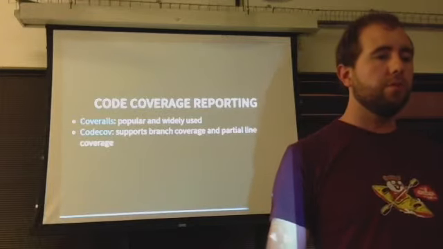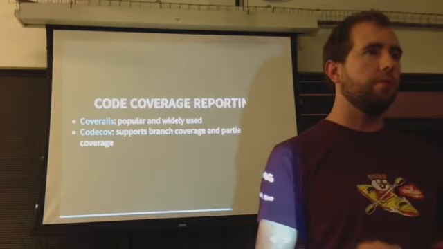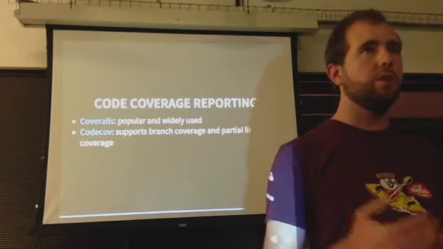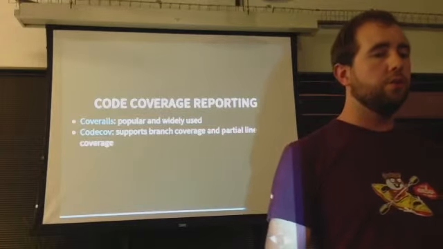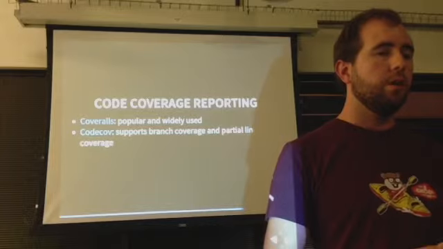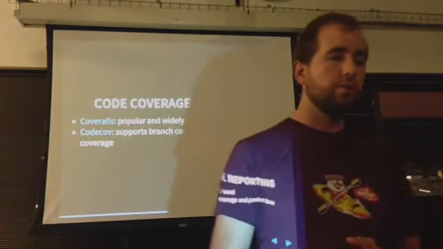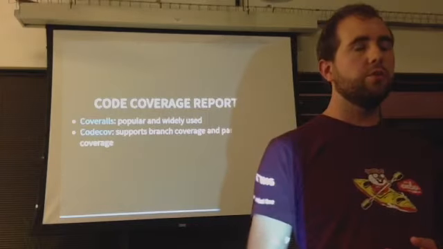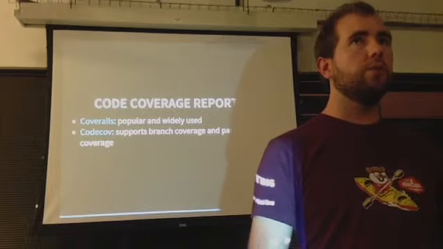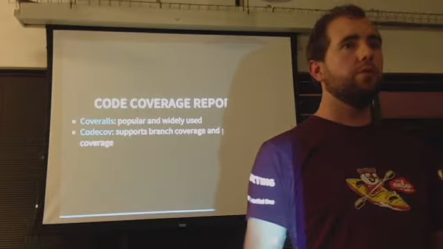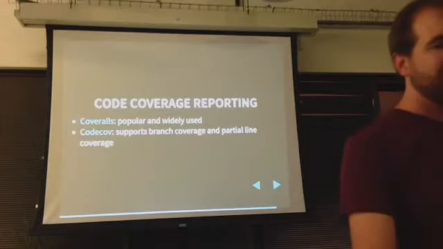Both of these two services, Coveralls and CodeCov, do not just work for JavaScript. They work for Ruby, for Python, for Java, for pretty much anything that has a code coverage tool that you can push up to them. CodeCov is the new kid on the block. So CodeCov supports branch coverage and partial line coverage, which Coveralls does not support. Branch coverage, as you just saw, can tell you quite a bit about your code. When statement coverage seems to be 100%, you don't necessarily have 100% branch coverage.